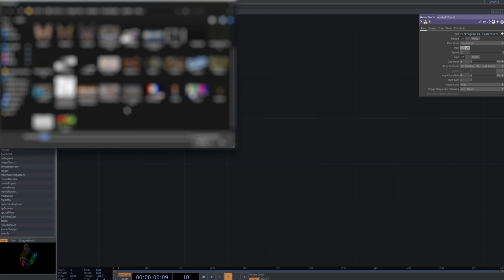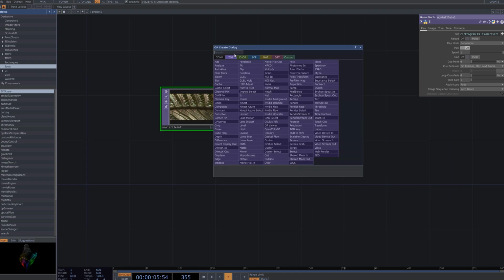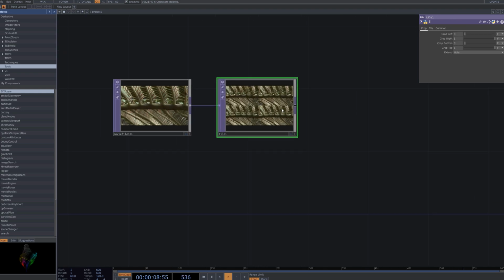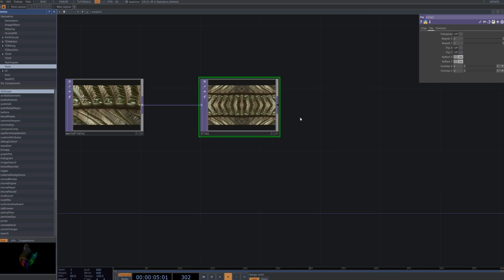First, select the movie file in Node and import the picture to apply the mirror effect. Then connect the tile node to the movie file in Node. Then go to the Tile tab of the Parameters panel to activate the Reflect X and Reflect Y options. This will reflect the image along both axes for a smooth mirror effect.